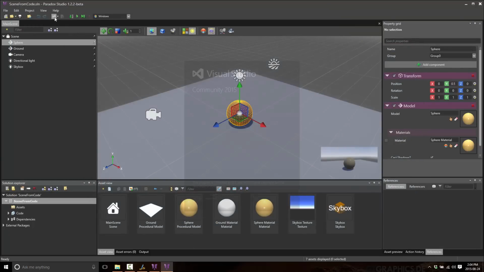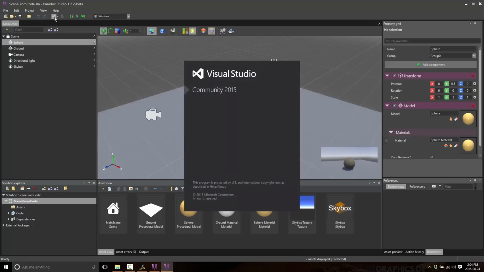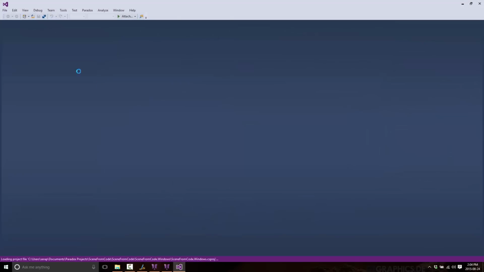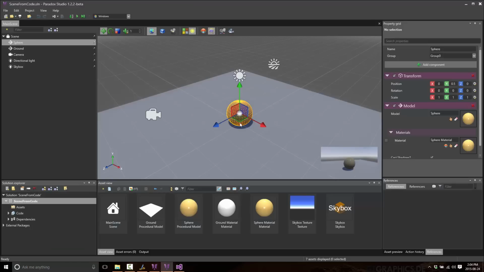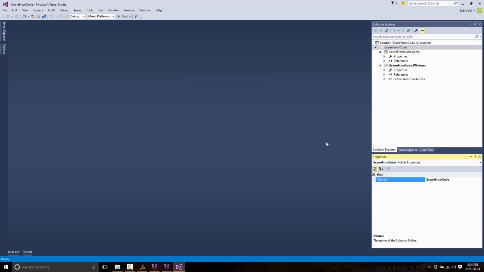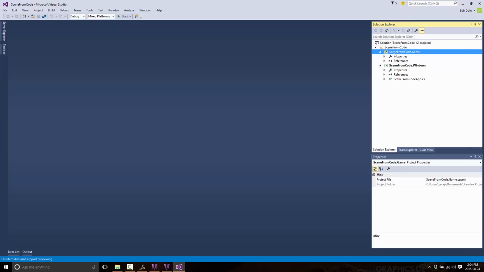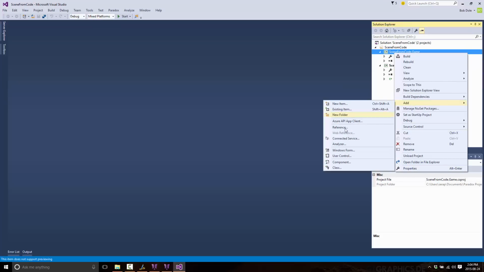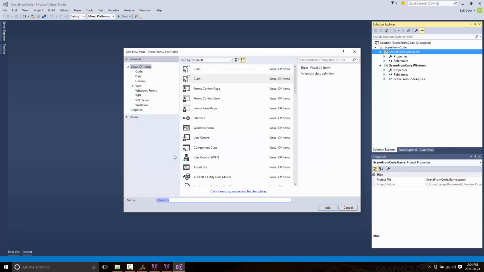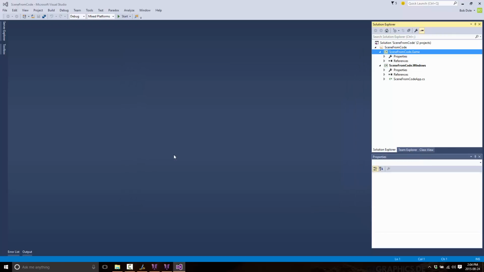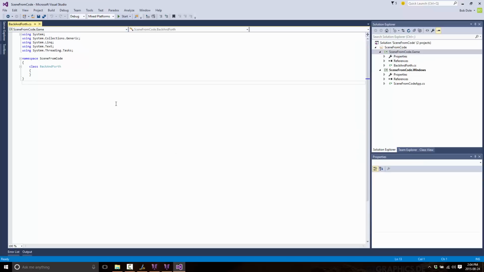Same thing once again. So now what we're going to do, we're going to do a couple things. First, we're going to go ahead and actually create a script that we're going to use as our test. And then what we're going to do is get a reference to that sphere from Paradox Studio, this guy right here, in code, and then attach our script to it programmatically. Instead of going in here and adding component and adding a script type, we're going to do this completely in code so you can see how that integration works. But first, we're going to need a script to actually attach. So go ahead, add it into your game, add a new class. And I'm going to call this BackAndForth for reasons that will make sense in but a moment.